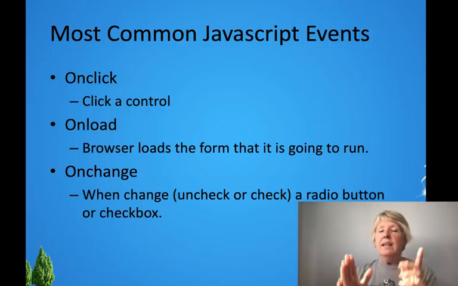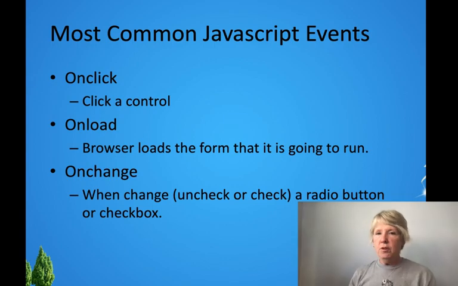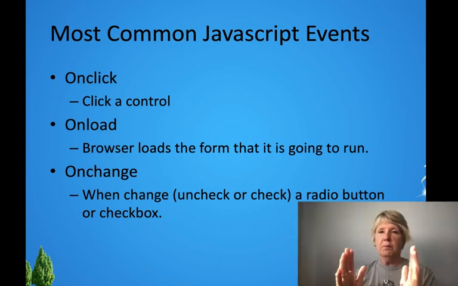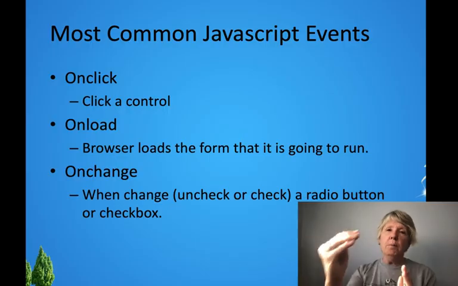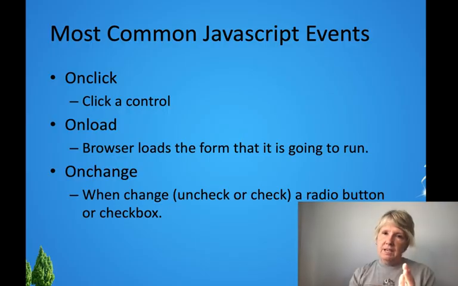Onload is one that in App Studio, the form, you can have a project with multiple forms in it. Each form is a screen in a mobile app. And you can use the particular form's onload event. So when that form is being loaded into the browser, you can write an event handler that says set a variable to this value and maybe make the background of the form purple and different things like that.